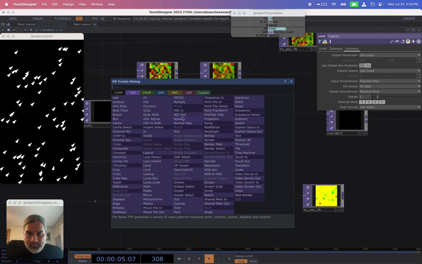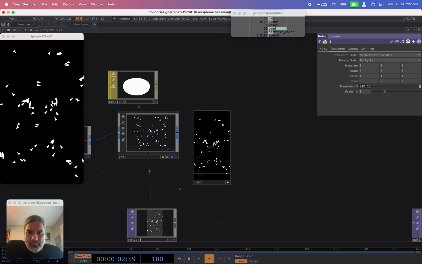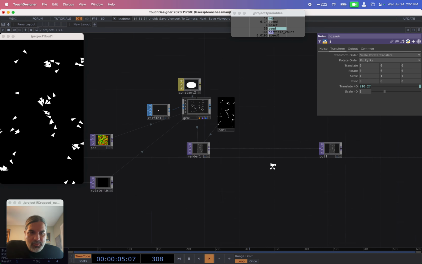Okay, so let's see, what else do we want? All right, let's go ahead and do some of our post-processing, because I think we've got a good start here, and we might come back and tweak some values. Oh, I just changed my camera. Because I know there's one more thing I want to do to keep my particles in the middle. So post-processing, okay, I want to get back to this cell sort of look.